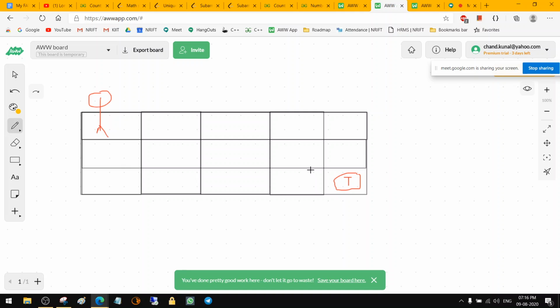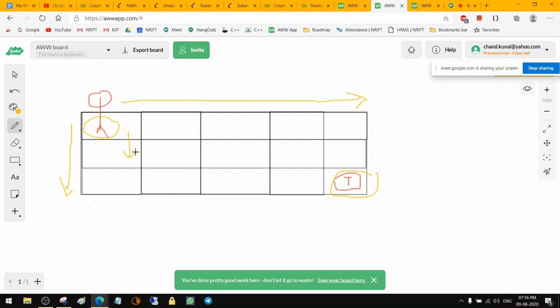The mathematical approach says the intuition is that to start from the top left position and reach the bottom right position, you need to move two steps down and five steps to the right, and you can do this in any order.